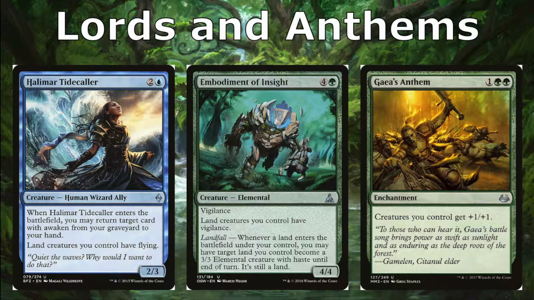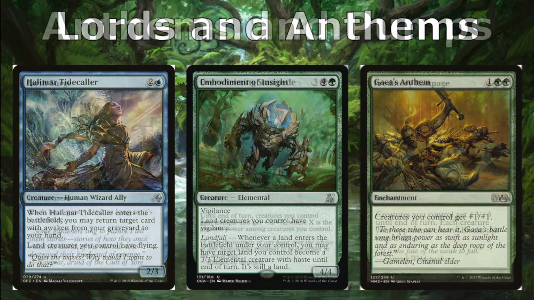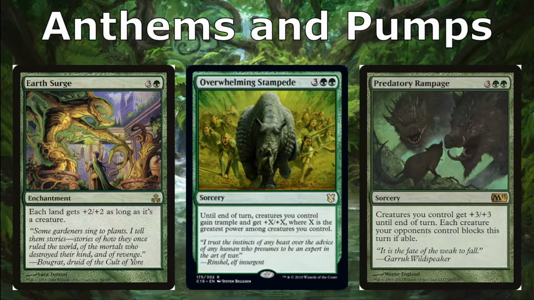Gaea's Anthem pumps our whole team +1/+1. Earth Surge gives all of our lands +2/+2. Overwhelming Stampede and Predatory Rampage pump up our whole team. Overwhelming Stampede gives all of our creatures +X/+X equal to the greatest power among creatures we control, and trample in addition to that. Whereas Predatory Rampage gives our creatures +3/+3 and forces our opponents to block this turn if able.